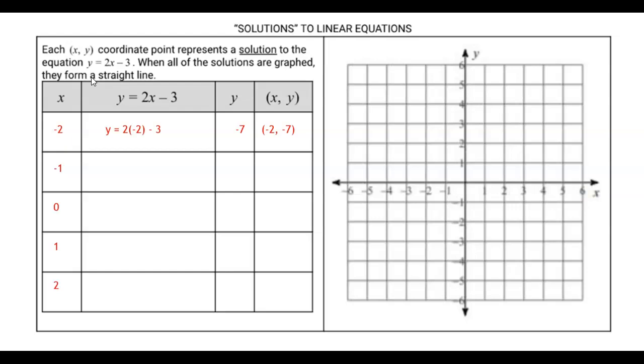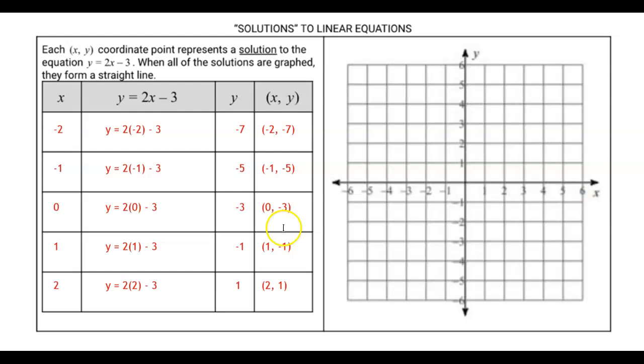Okay. The reason that we're identifying that is because we're trying to find solutions to equations. That's the whole idea of algebra, right? Finding solutions to equations. Now, the nice thing about a line is once we make the line, that will tell us every single possible solution to this equation. Let's fill out the rest of the rows.